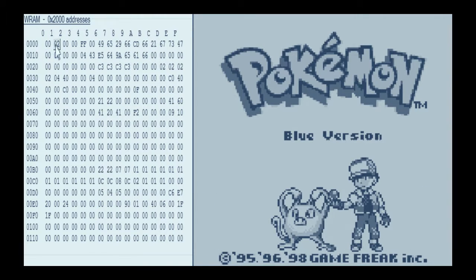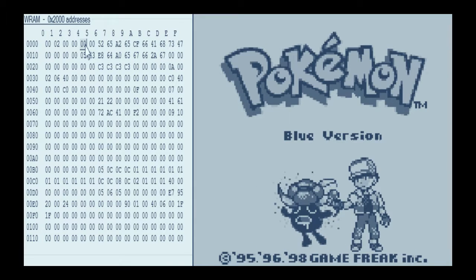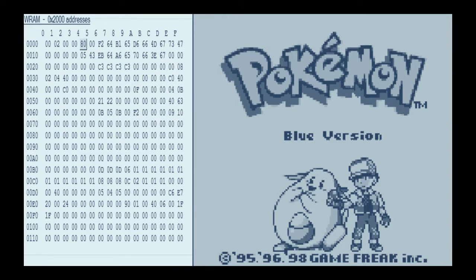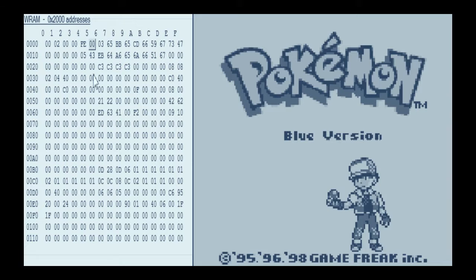So here's the layout of the RAM, to my knowledge. I don't know what this is. I know this is the volume. Set to 0 and it silences everything. I guess the game uses this one for fading the music in and out. Set it to 80, it's half volume. Since I'm only hearing the drums, FF brings everything back. FE doesn't really change much.